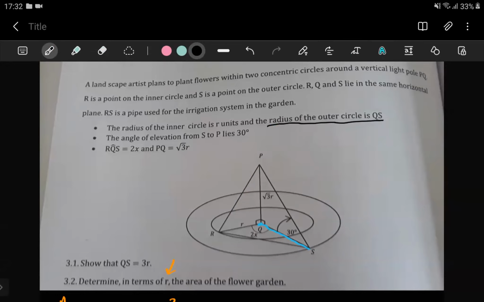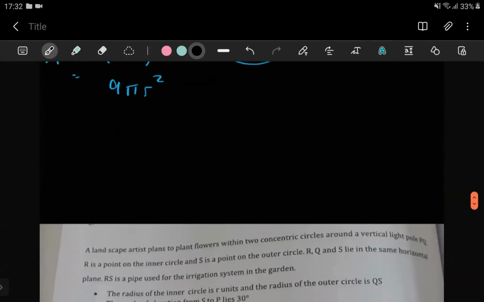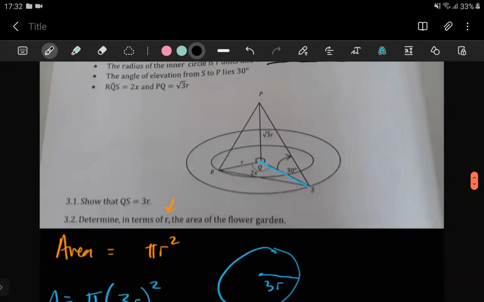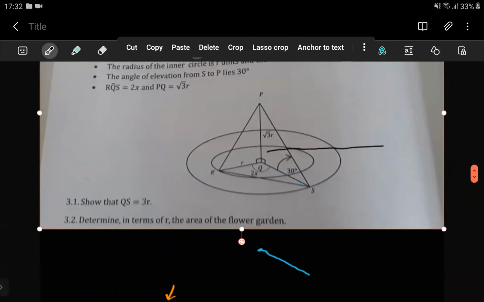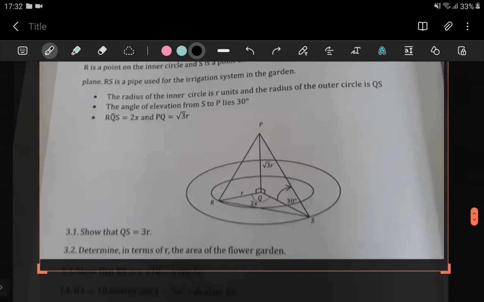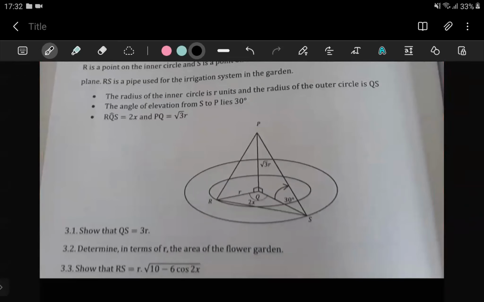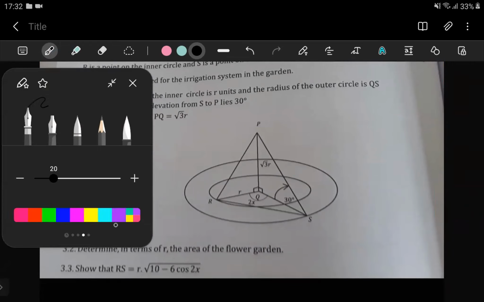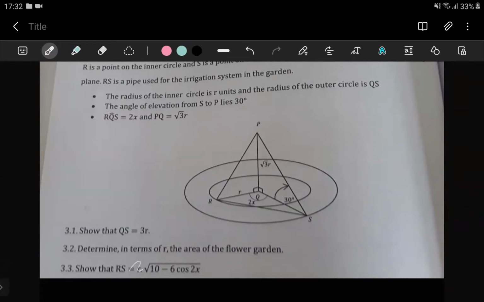Yeah. So with everything that we have said now, the next question is asking us to show that RS is this. These are some of the questions that can easily throw a person off just because of what they're asking. I know in terms of words it may sound easy to just say, don't judge the question. But that's literally all you need to start doing. Don't judge it yet until you've started. And in terms of starting, don't overthink anything.